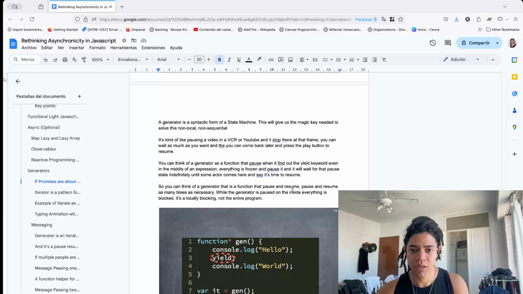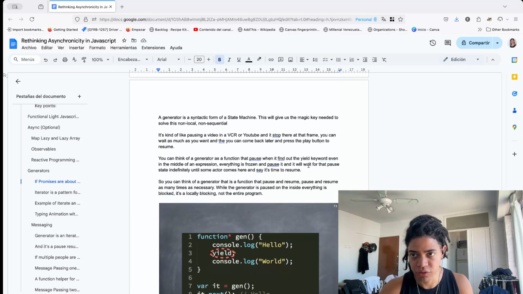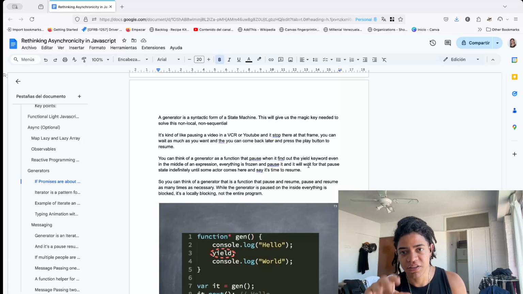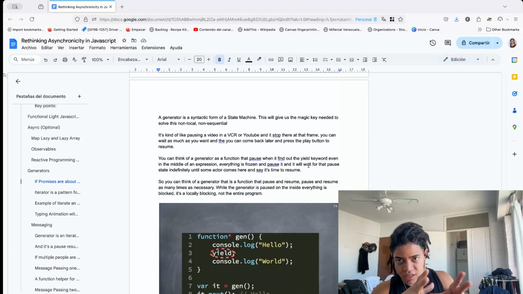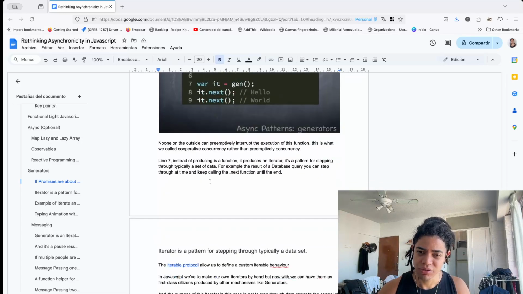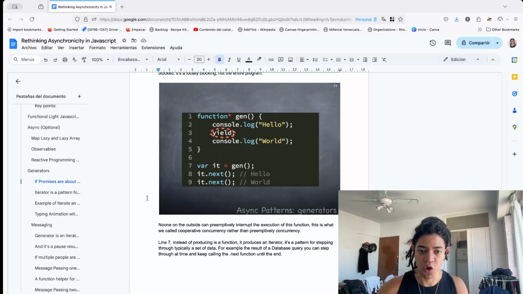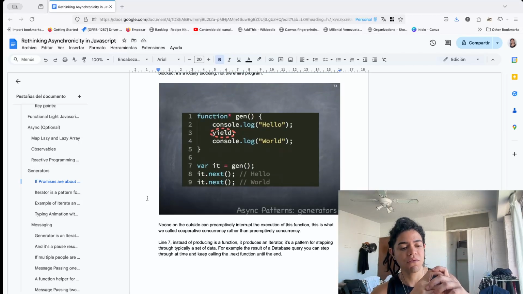So you can think of the generator as a function that pauses and resumes. While the generator is paused, everything inside of it is blocked, but it's not blocking the entire program. Because no one from the outside can preemptively interrupt the execution of the function, this is what's called cooperative concurrency rather than preemptive concurrency.